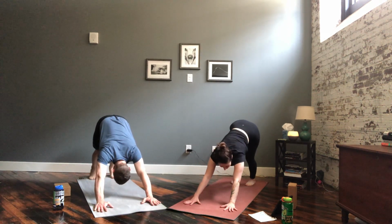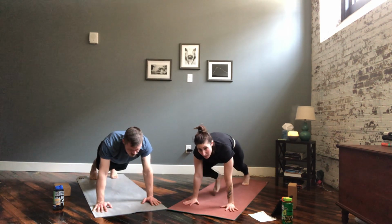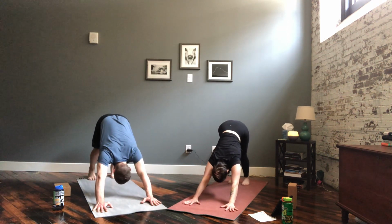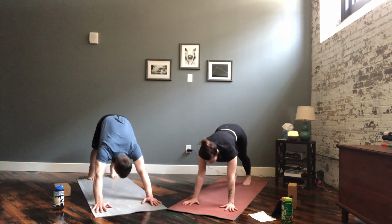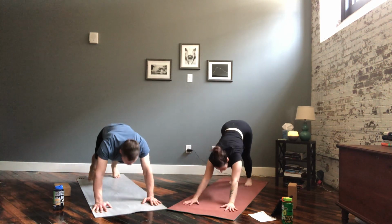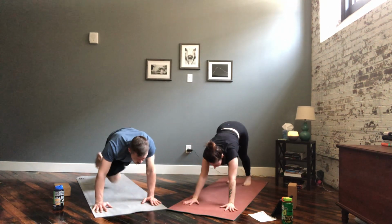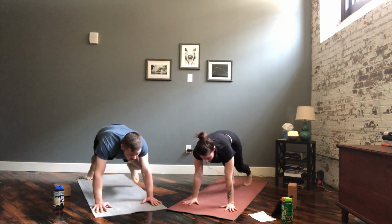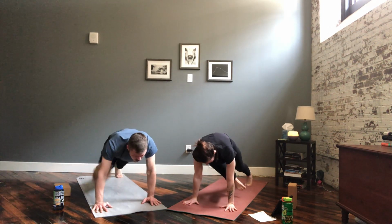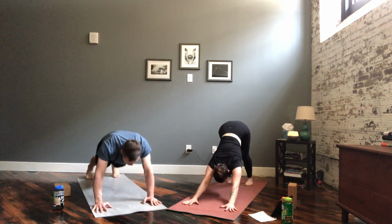Okay, so from your downward facing dog, inhale, come forward to plank. Pause in your plank. Right knee, right elbow, right knee, left elbow. Shoot it back, down dog. Breathe. Inhale, plank. Exhale, left knee, left arm, right arm, back, down dog. Breathe. Inhale, plank, right leg, back. Inhale, plank, left leg, back. Woo, keep going. Few more, keep going.